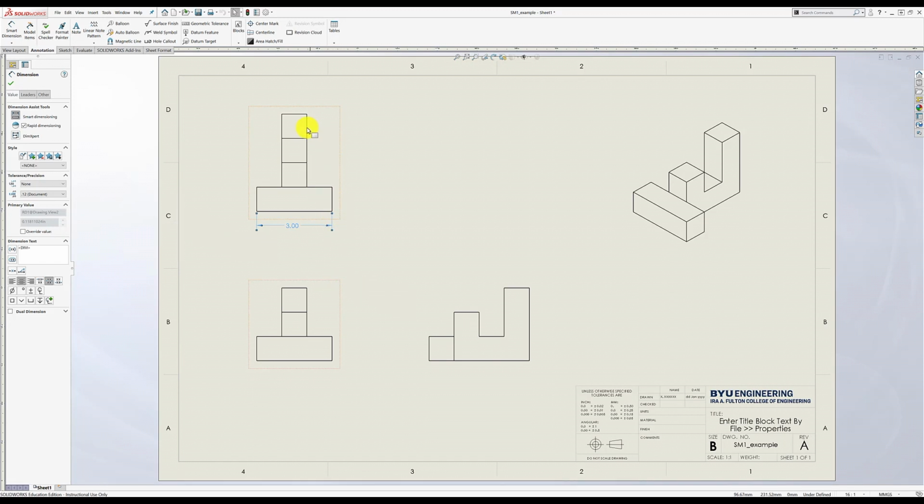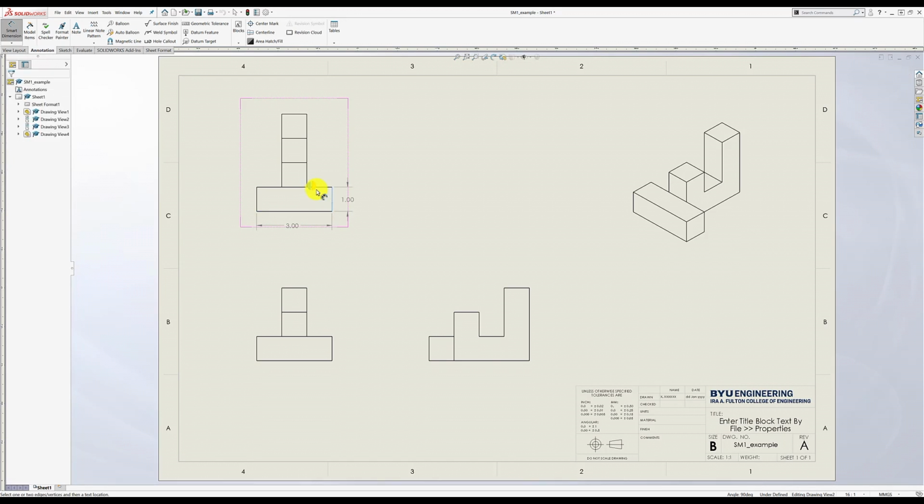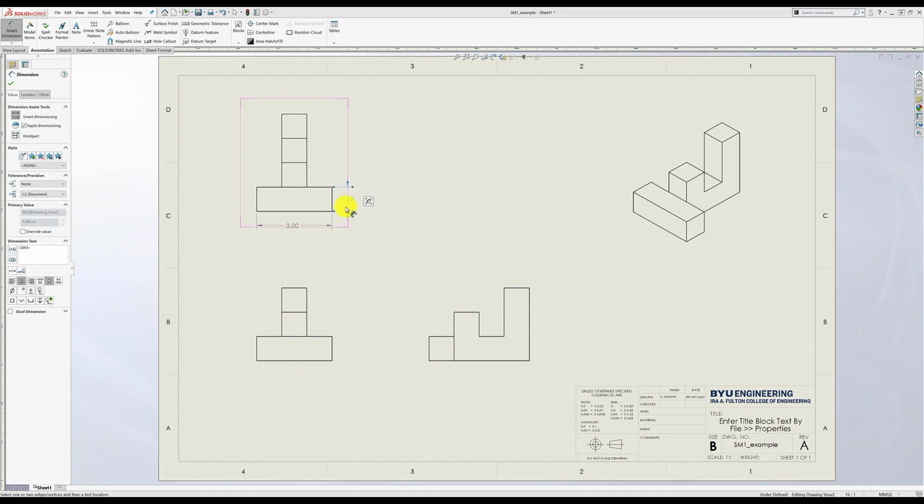Okay, so I'm looking now at the top view, and I need to imagine what needs to be defined by the top view. It needs, in terms of dimensions, this distance and this distance and this distance and this distance to be defined. And so I'm going to do that now by either clicking the line and pulling out there, or I'm going to click on another line that I want to look at and get a dimension.